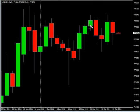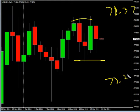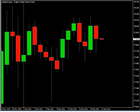We're looking at the US-Japanese yen pair. This pair almost created an inside bar. I mean, it came within, basically, it was an inside bar, but only by 1/10 of a pip, which is pretty small. Nonetheless, it closed down. This pair is moving sideways. Look for it to potentially go as high as 78.37, possibly as low as 77.41. Look for some resistance around 78.00 and look for some support around 77.50.